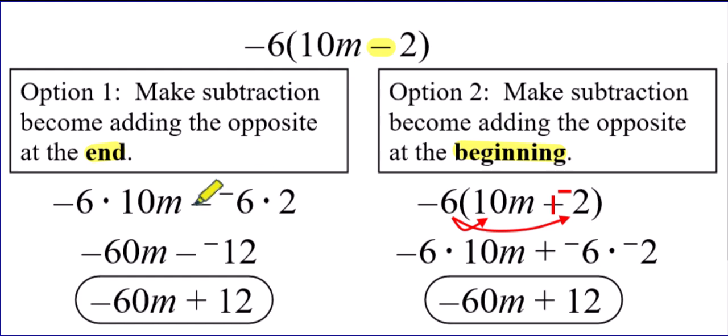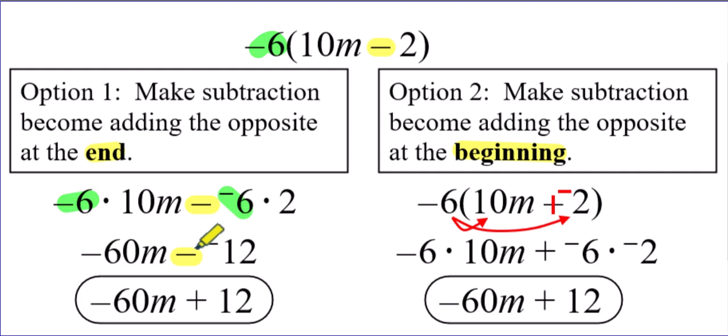This subtraction will stay subtraction in between, and you're going to take the multiplier, you're going to multiply it to both of these terms. Not a big deal. That'll give you negative 60m and negative 12, but the minus is still in between. And right here, this is not simplest form because it's two symbols instead of just one.